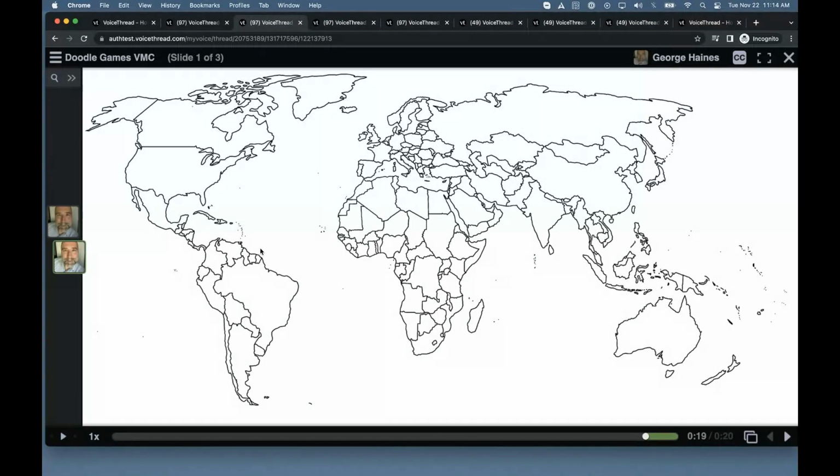And all of these games that I'm going to show you are very simple in content, but I just want you to understand the basic concepts here. And then you can scale these up to deeper, richer content that you might teach. All right, so this is just a simple example. I uploaded this slide and I recorded a comment just like I showed you at the beginning.